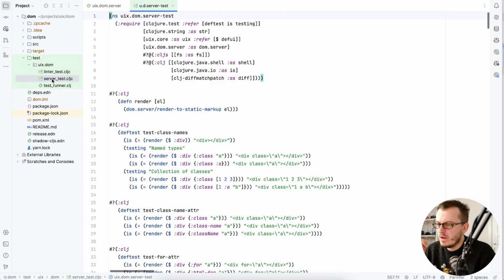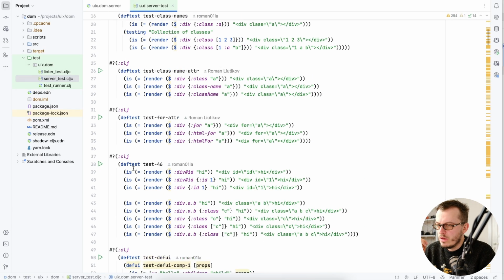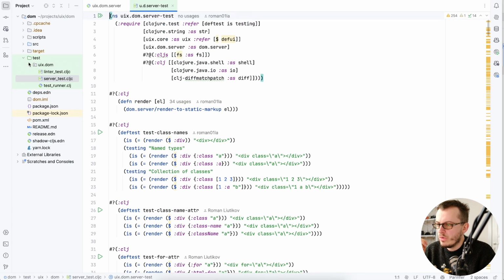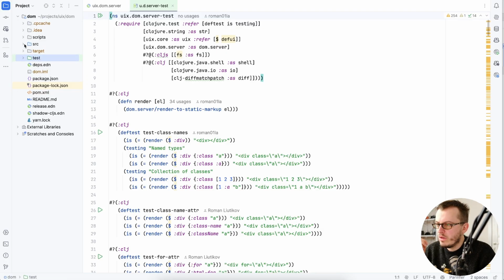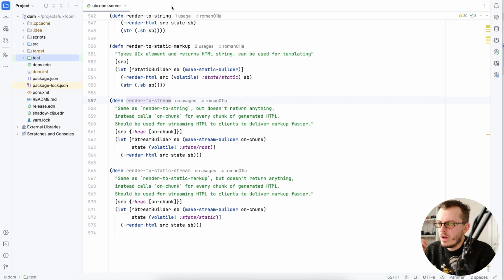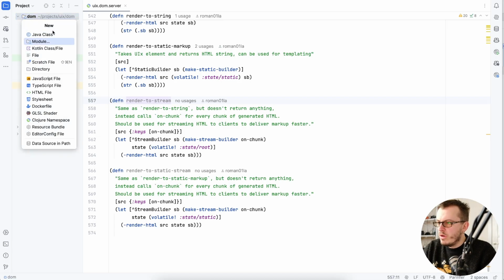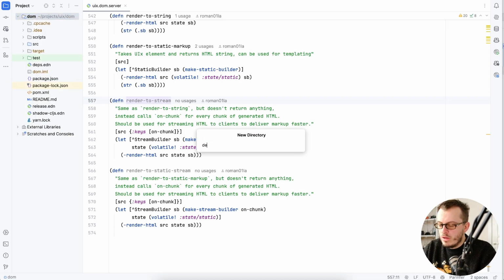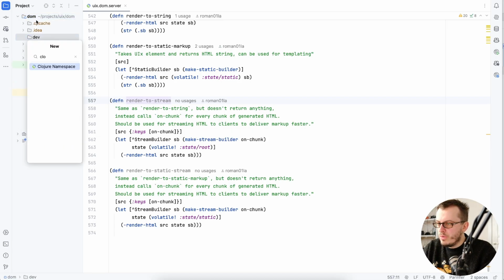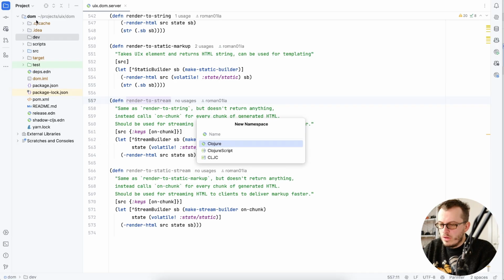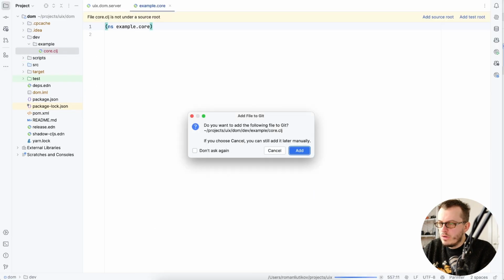Let's set up a web server first. I don't think that I have any code that already is doing that. So I'll probably create a dev directory, and I'll put there something like example core, right?